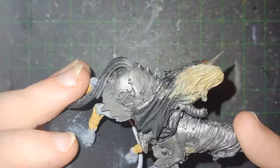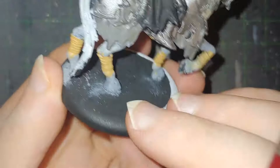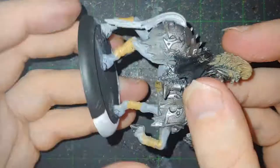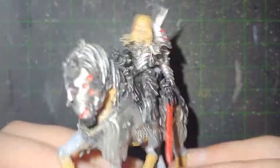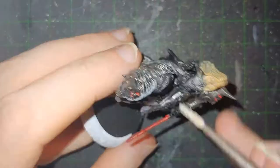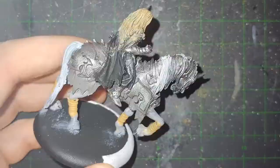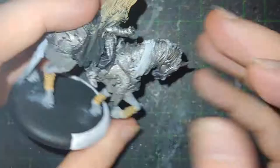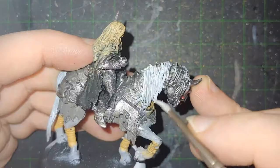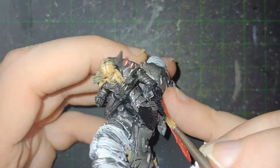Onto an off-white gray being used as a base coat for things I want to look white — which ends up being the horse's hair. Because, what the hell is wrong with this horse? It's got a skull for a face, or a skull over its face, which took me a bit to realize. Thankfully, I realized before painting. And then we get on to the hair — oh my, there are just so many strands of hair on this thing's head. I love it and I hate it. You gotta catch them all, because otherwise they'll stand out later.